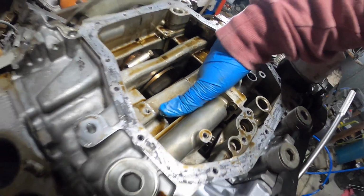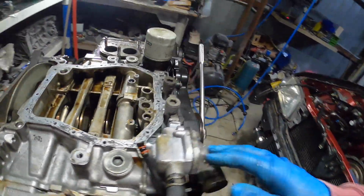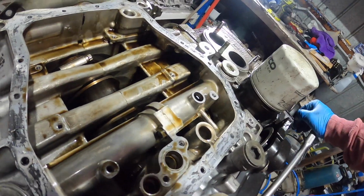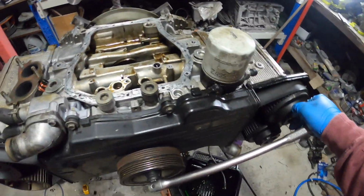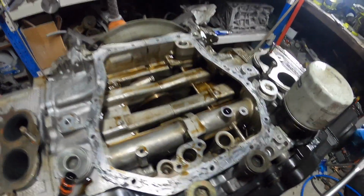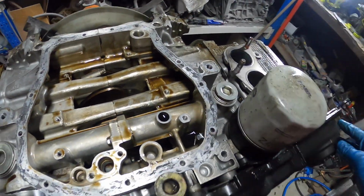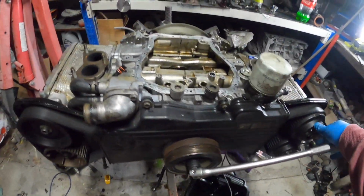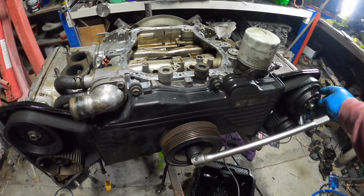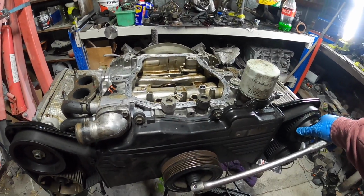Maybe I won't tear it all down. Maybe I'll just do heads off. Big job cracking the case. So yeah, it doesn't seem to be any play at all. We are pretty even on the rings with the leakage, so it's okay. That might be also why it's a bit smoky.